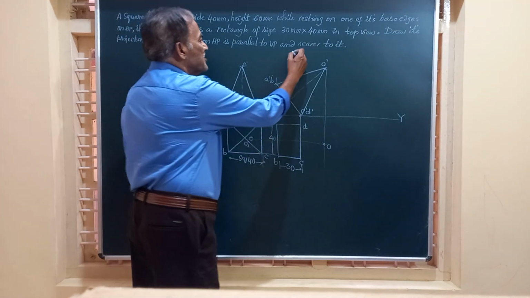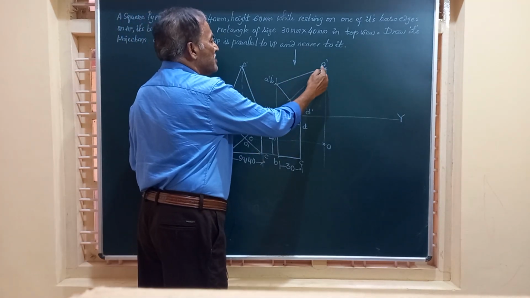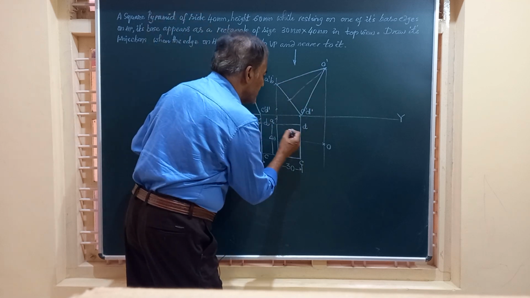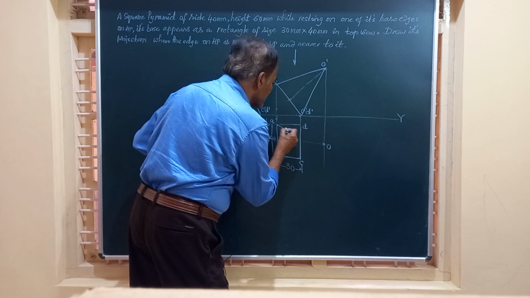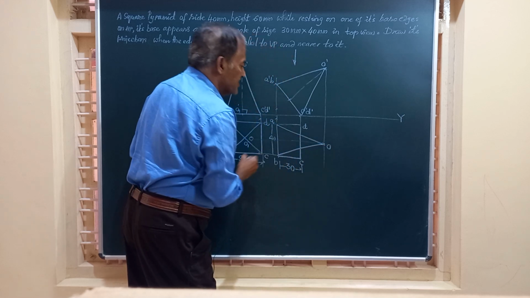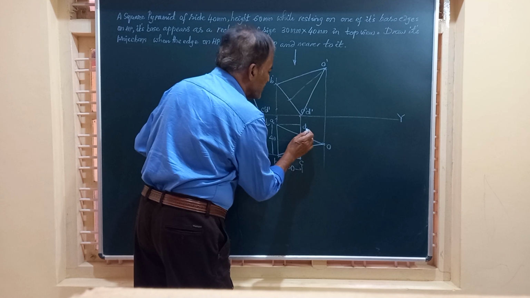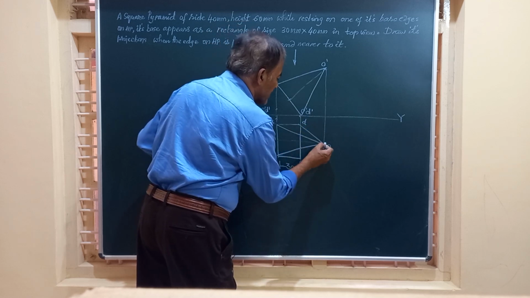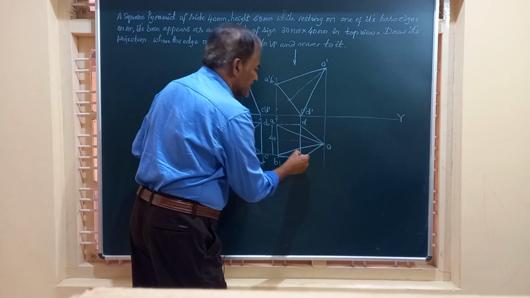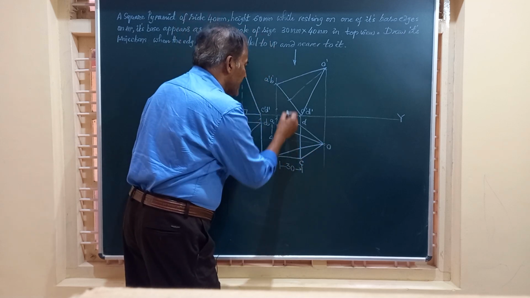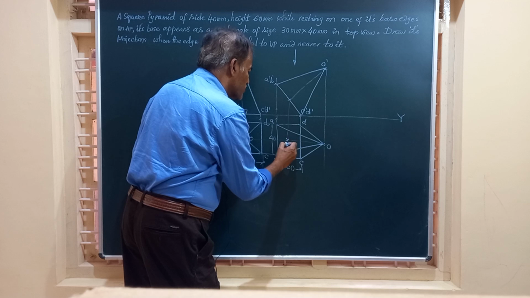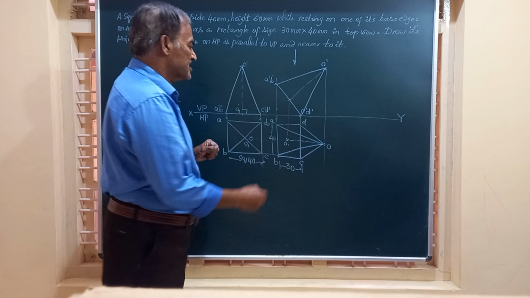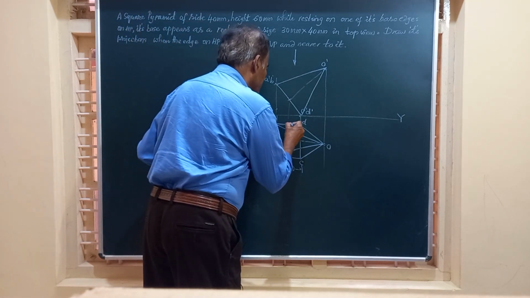And friends, you can see when you look from the top, you will be able to see what is OA, what is OB. They are visible to you. So I am going to join O to A by a visible line, O to B by a visible line, then O to D also by a visible line, and O to C again by a visible line. And here you have got the axis. You can mark that as O1, join O to O1, showing the axis, and this edge is completely visible.